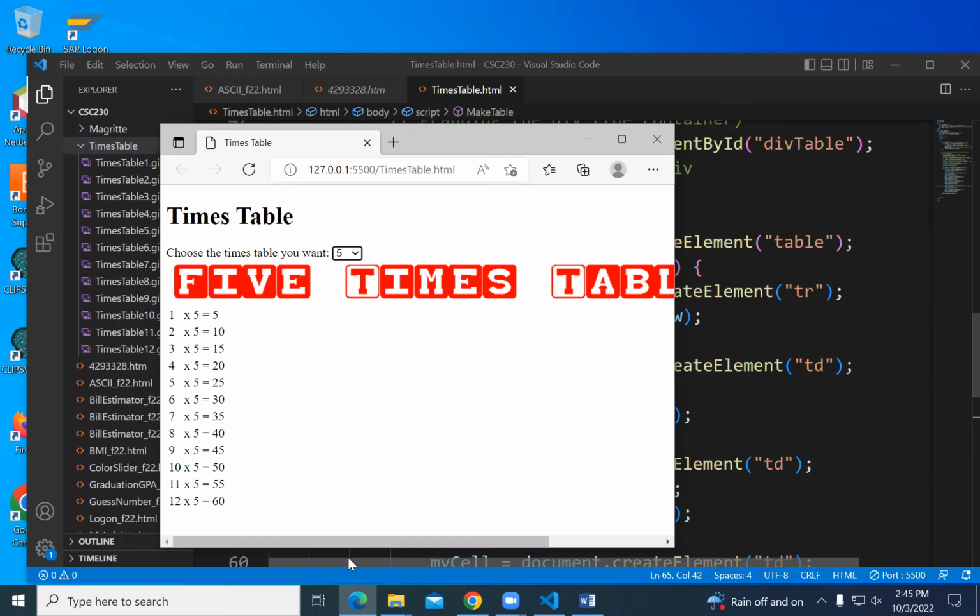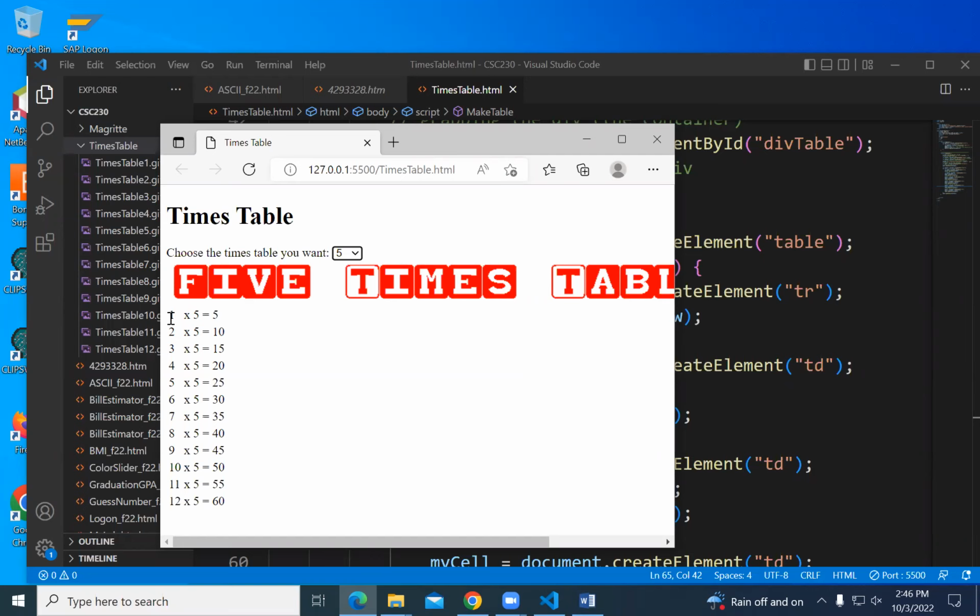You can also give it a border if you want a border around these cells. We could style it and make these bigger. We could make the font size of a TD, of a table cell, a larger font size if we wanted this to be bigger, if you were making it for a child.